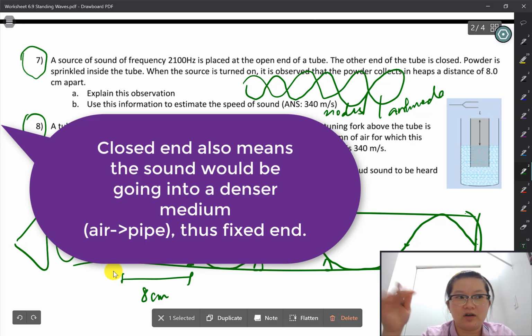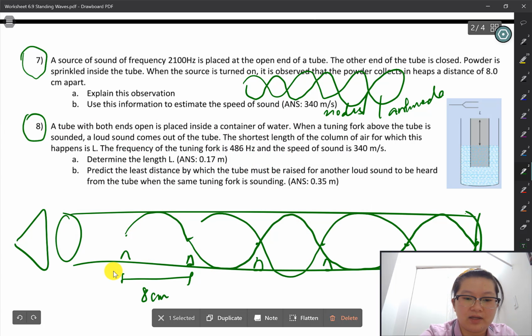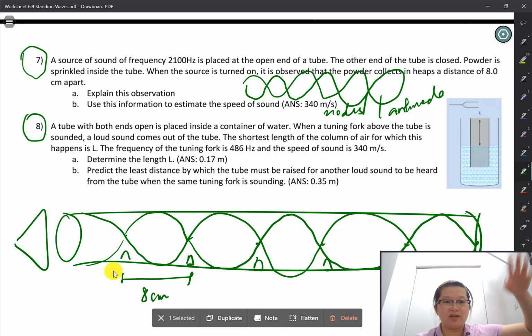So imagine you have a rope on a string. If you tie one end down, that's exactly where it's going to be. It's going to be tied down at the closed end. But for an open end, it's going to be able to just fan out like this, because, imagine you have an open end on the string, it can just flap back and forth. So that's what the representation of this would look like, and that's what the standing wave would look like in this tube.